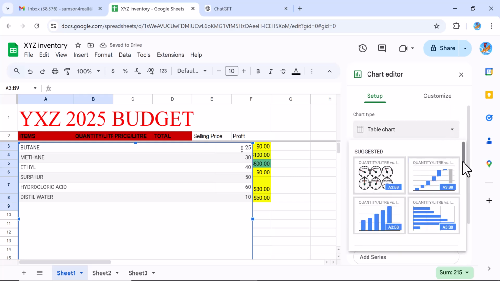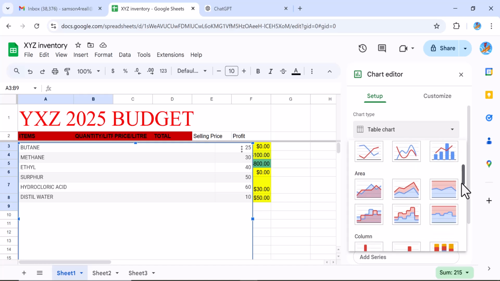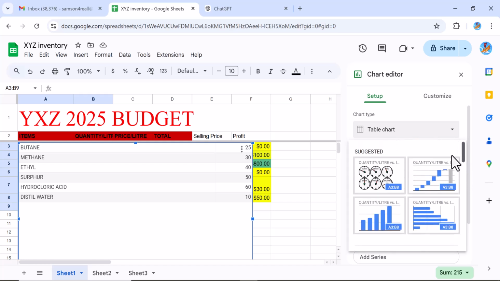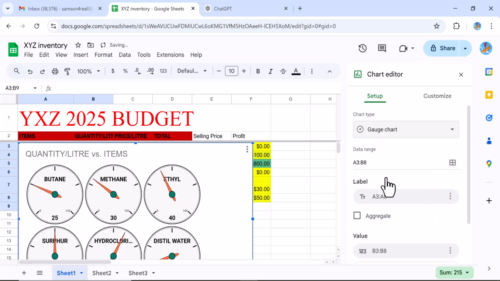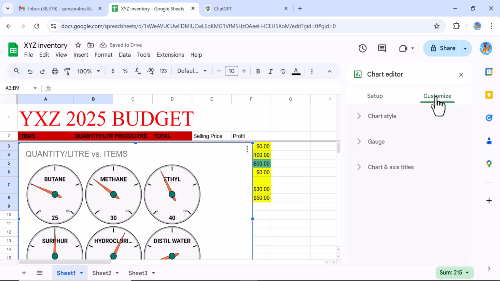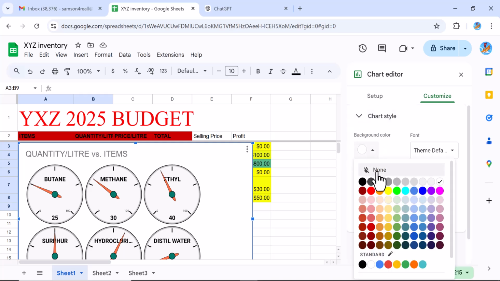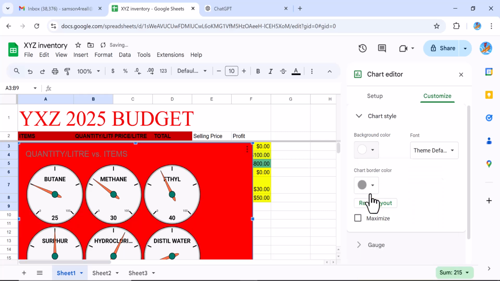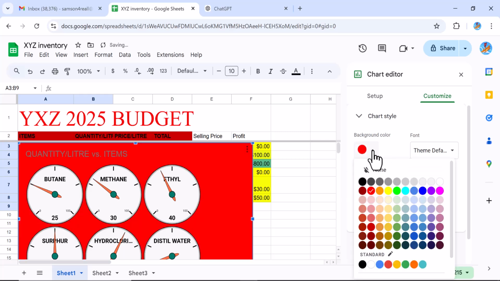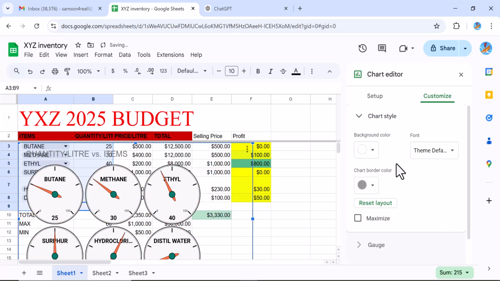So you can play with as many of these charts as possible, and you can customize the chart here. The chart style, the background is right there, you can change it. Let's change it to none. Then you can add border, theme, layout.